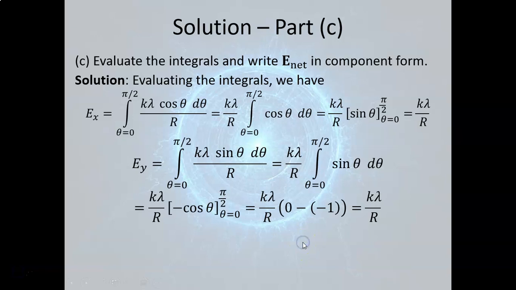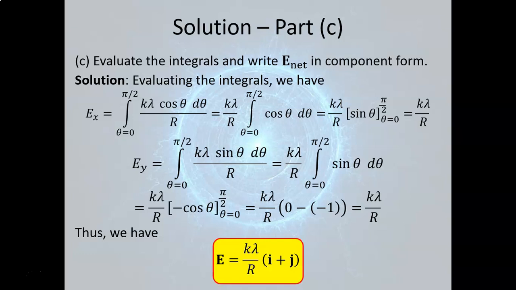So, with that in mind, this is the final answer to our electric field, k lambda over r times i plus j. Now you might be wondering, why didn't we do this example much earlier? After all, this was easy. At least compared with that stuff we were doing before with the bar of charge and finding the electric field at an arbitrary point in the xy plane. So why didn't we do this before that?